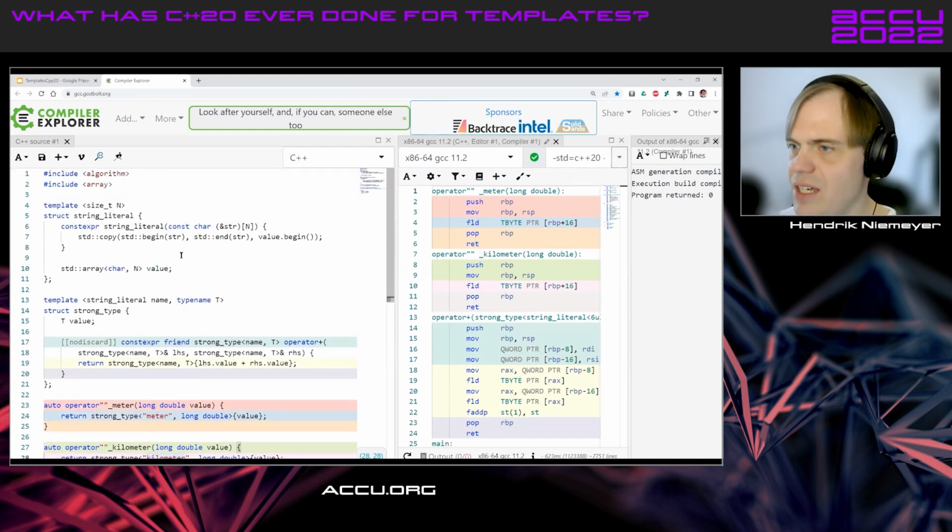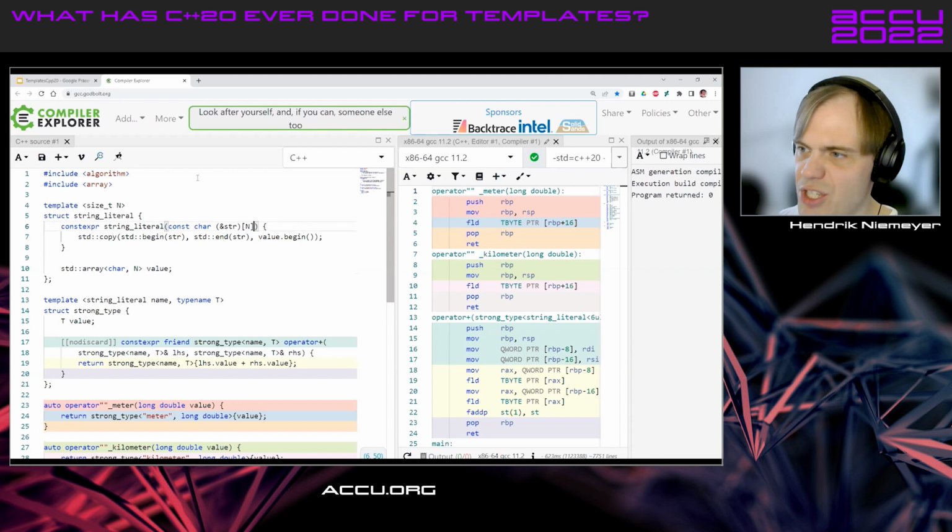And the magic behind that is that we can write a structural type, which is called string literal, which only function here is to capture the text. We put it in here and store it as an array of characters.